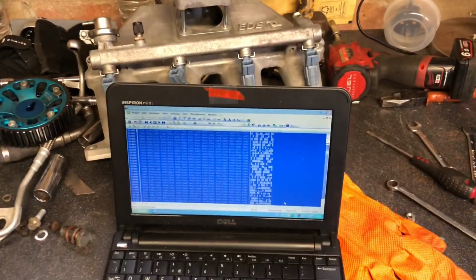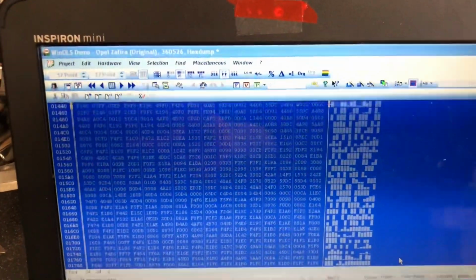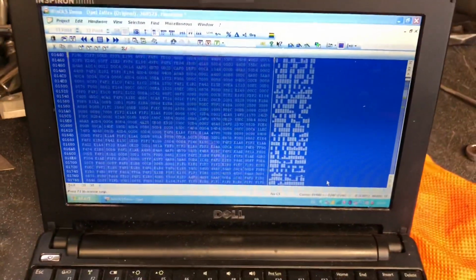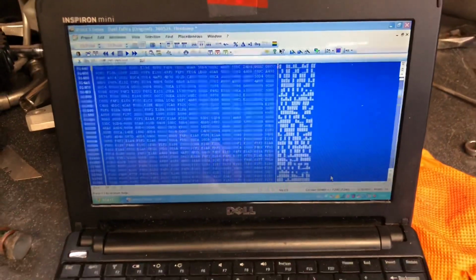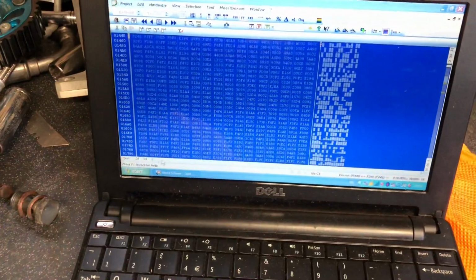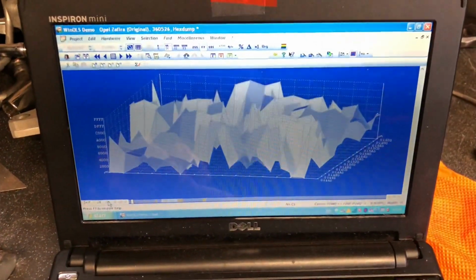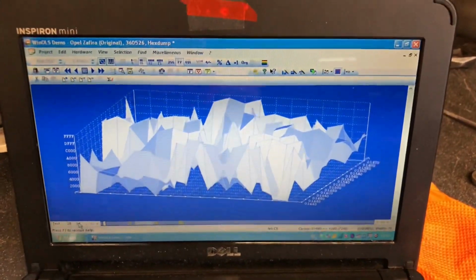So as you can see here, this is the modification to the stock ECU map. That was the original file that I took off the car. I always label them so I know, and that way I've got the stock map to go back on if I ever need to go back. You can see it's a lot more complicated than a standalone ECU to modify. It's hex dump files. If I change it to 3D mode, you can see how much more difficult it is.